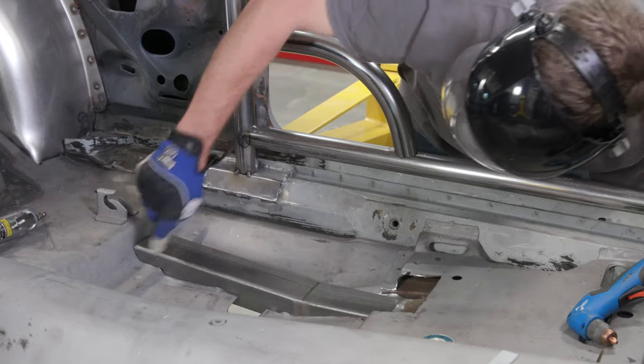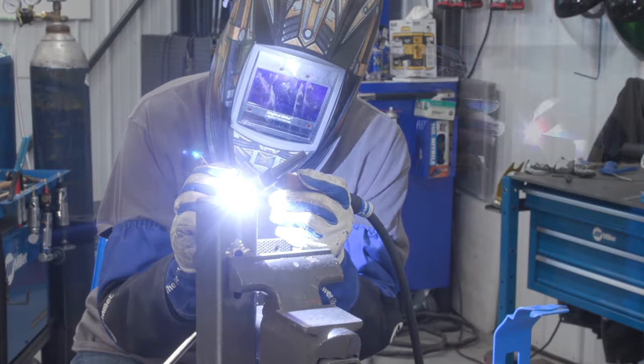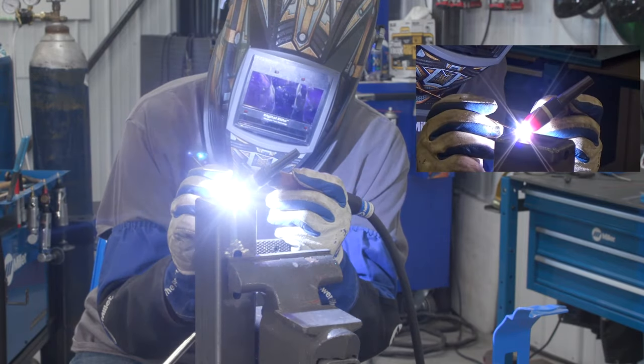Perfect. That'll just get welded all the way around and from the underside. For these end caps, I'm using 1/16 ER70S2 filler metal.